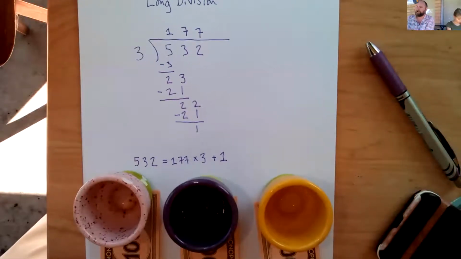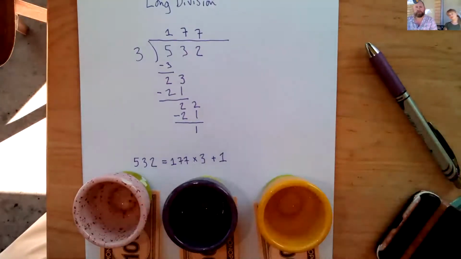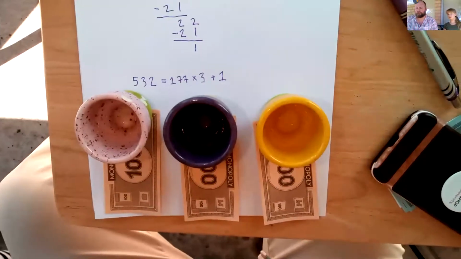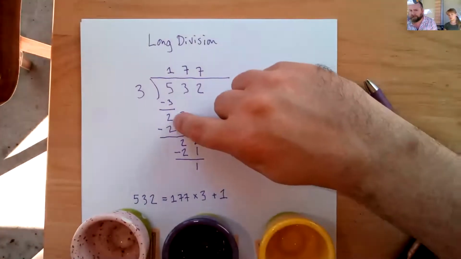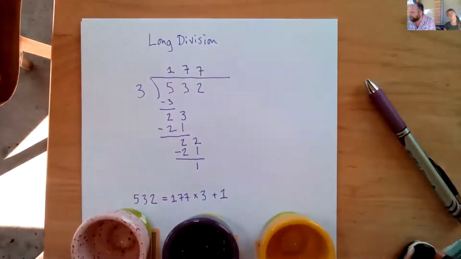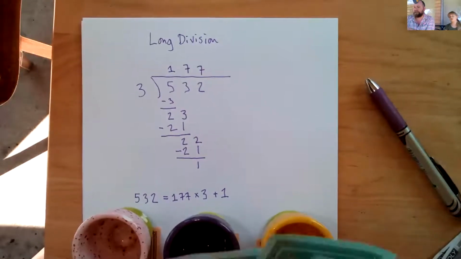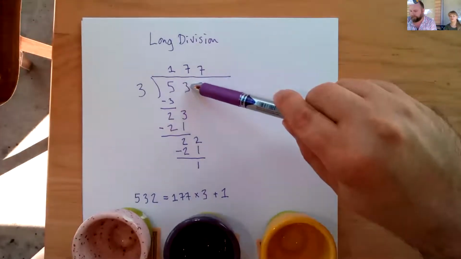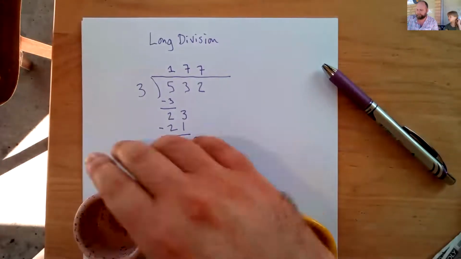Okay, so now I have more than 3 bills, so I can start divvying them up again. So I have 23. Once I add these tens from my pile of money, I will now have 23. So I had 3 $10 bills. I now have 23 $10 bills, so I can divvy these up.